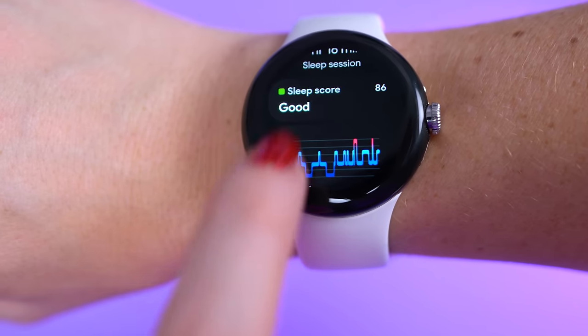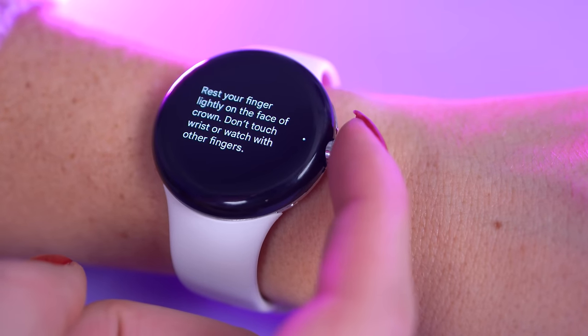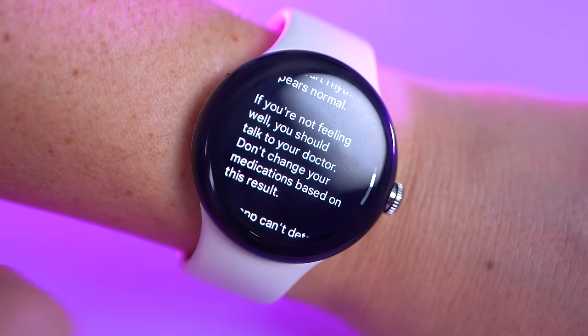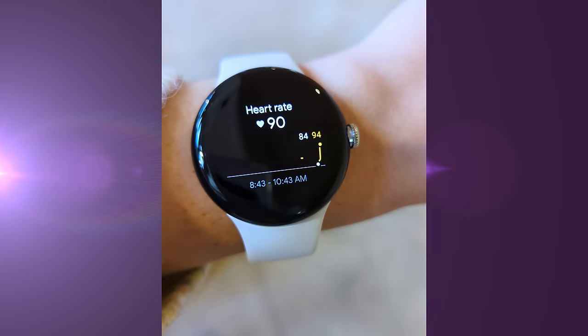I live near mountains now in Colorado, so I track my elevation gain on hikes because I want to train to climb a 14er. The sleep data is accurate in my opinion — I'm a very light sleeper and the data is in line with my expectations. I was also very intrigued by the ECG app. You do need to update your watch and the Fitbit app to get access to it. There is an ongoing heart rate monitor and you can see the full data in the Fitbit app. I was able to see when a giant spider spooked me and I jumped over a sofa — you could literally see my heart rate spike on the Fitbit app and on the watch's home screen. It works!